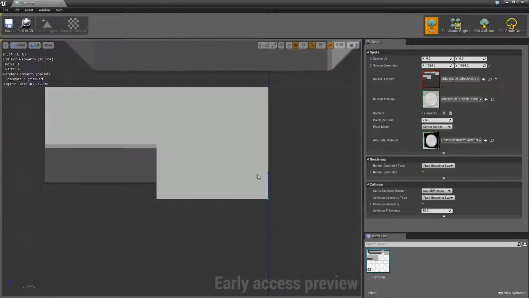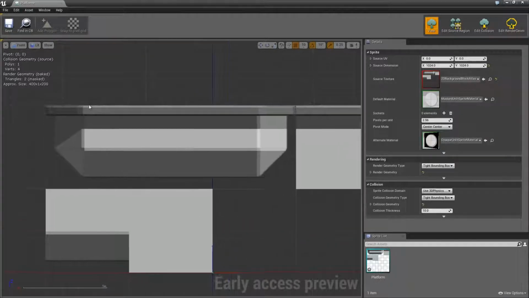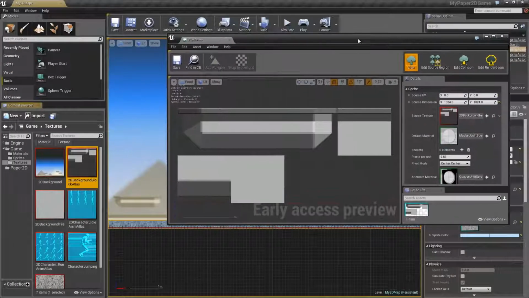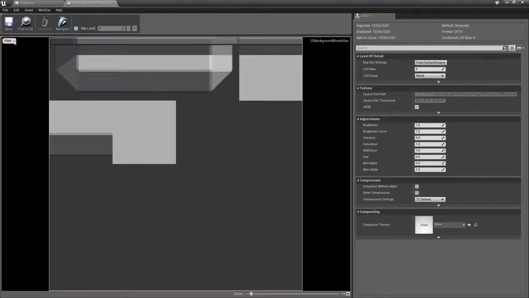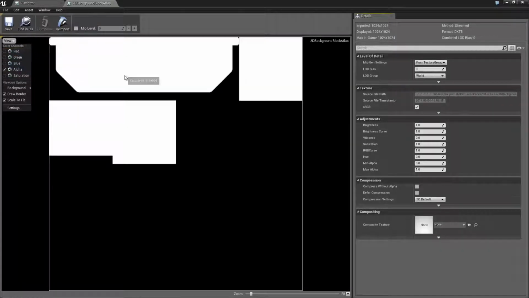Now, it's going to be a little tricky to see what we're looking at. I have to zoom out quite a bit here. This is what we want, this area up here in the upper left. But to show you what we're really seeing here, let's first take a look at the texture itself. So I'm going to browse to that in the content browser, and then double click it. What I want to show you is that we can visualize the alpha channel real quick. Let's turn off all of our color channels and just take a look at alpha, and you can see the alpha for that little platform right up there in the corner, which is perfect. So we don't really need that anymore.